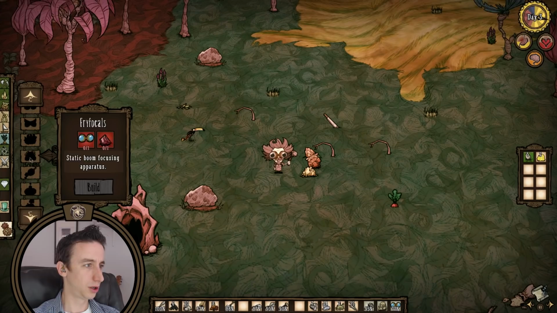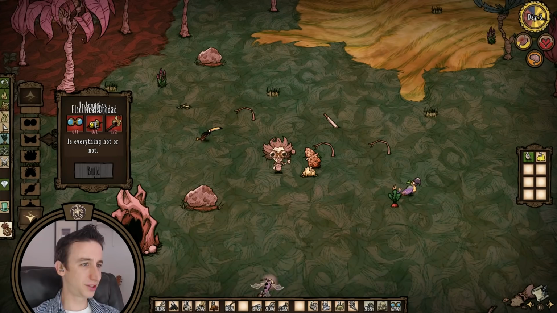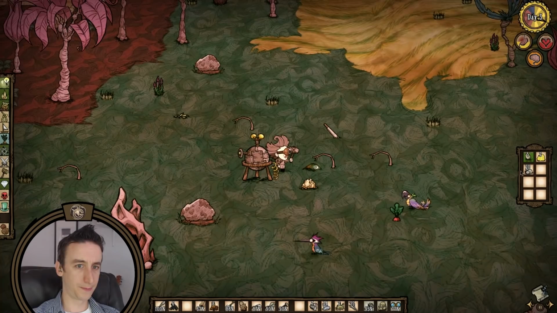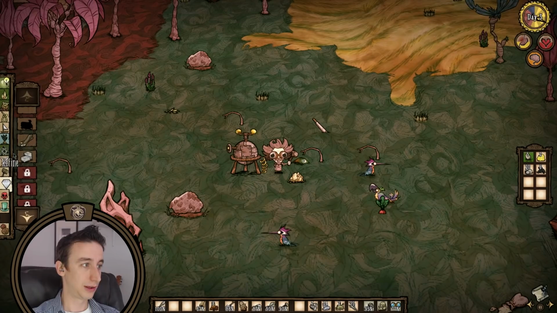A visor, two torches. That's totally doable. Oh, I want to make that very soon. Okay, we can pick this stuff up. I'll set the alchemy engine down here for now. I'll hold on to... Wait, we can make a crock pot. Let's do that.